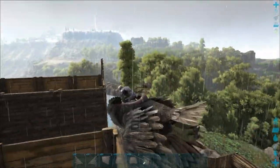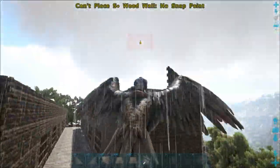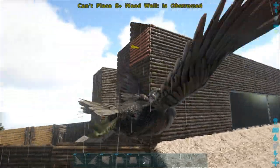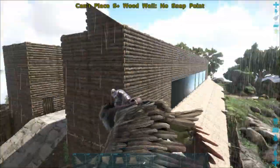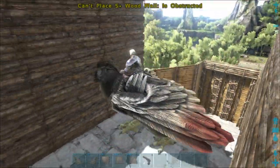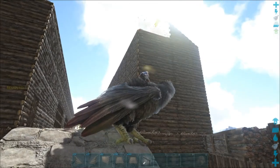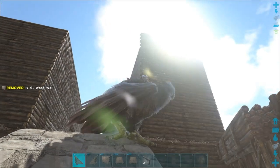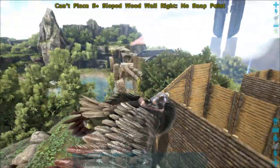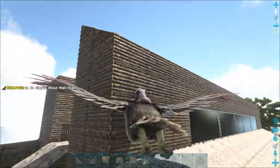So what we're going to try to do is build our first wall technically. Once I get it to snap where I need it to go — which is harder than you think. I could probably do this from the ground, on top of the argy. Let me see if I can swing this baby around. So I'm going to get the sloped wall up and then start placing it all up there. I think that's it right there. There you guys go — so you guys can see that's going to go up there, and then I'm going to place these slopes on the side of this.